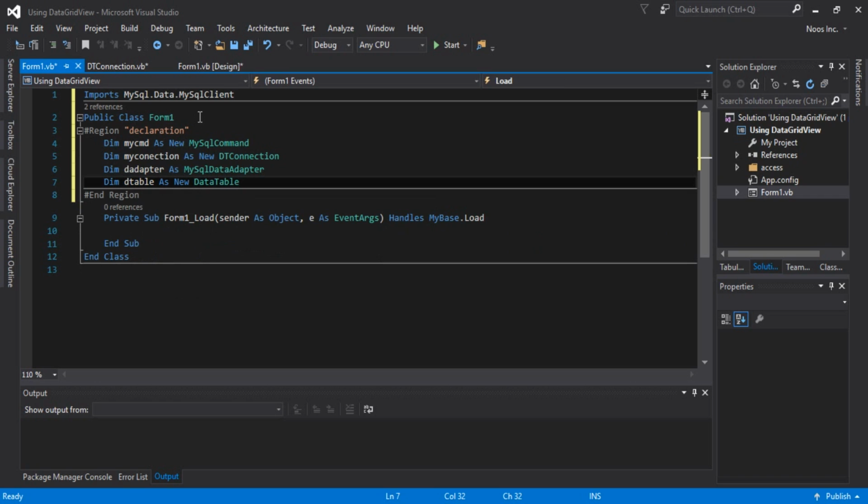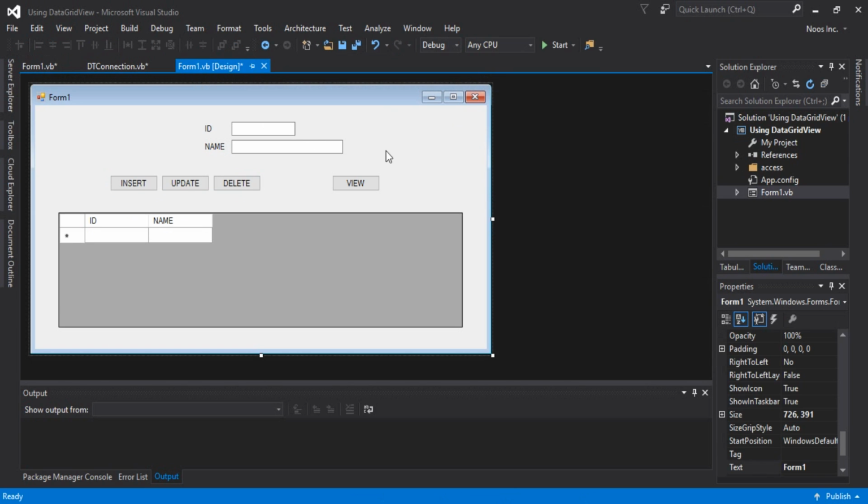Okay, done with the declaration of variables here. And then we are done creating the variables, and we need to code the insert command.